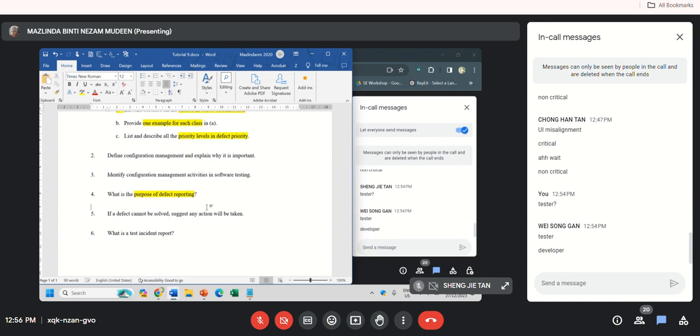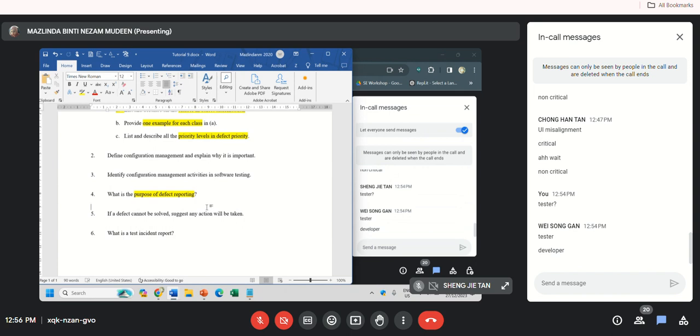If you don't do defect reporting, it will be difficult for them to understand what happened and how critical it is. They don't know anything. So if you want the development team to understand what you identified during the test execution, you need to do proper defect reporting.